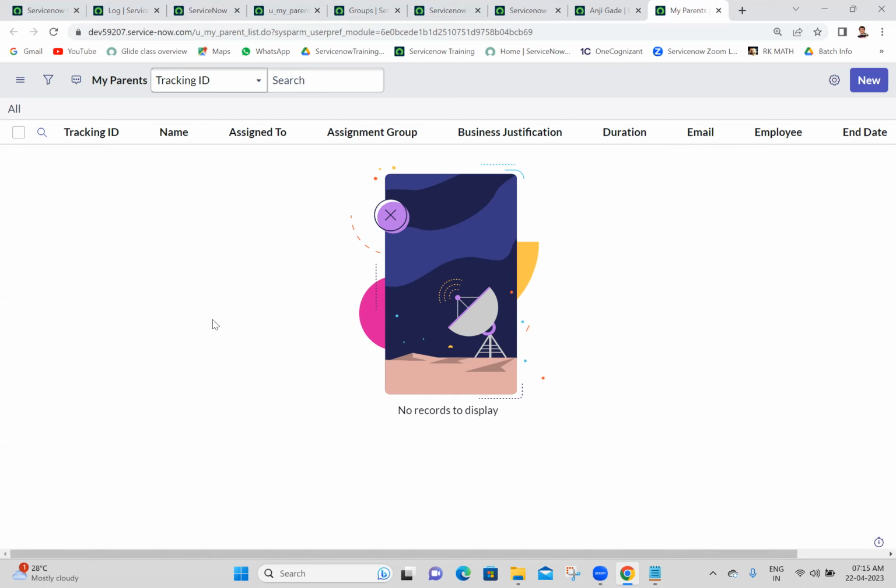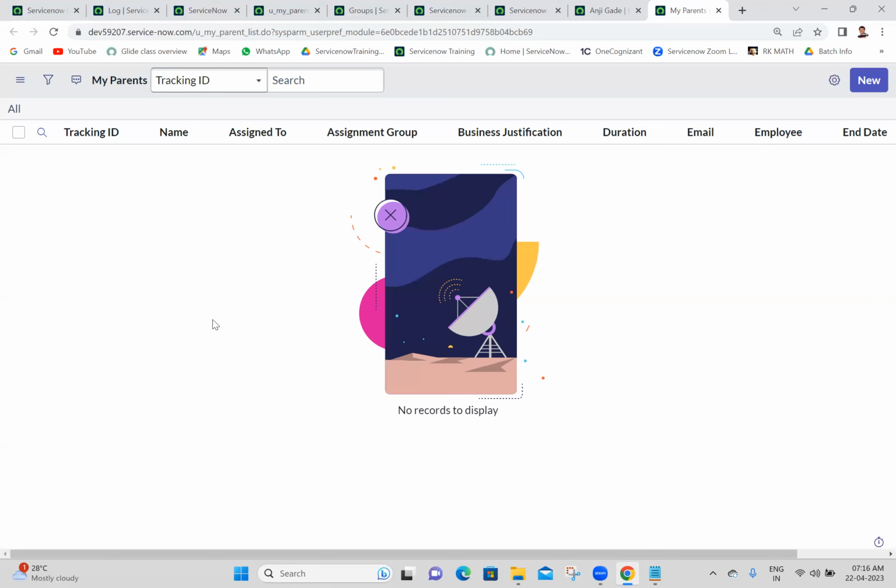Everyone got it? What I did? So basically, first of all, I have given my parent table access to the Servicenow administration group and the Servicenow developer group. Okay, directly I provided this my parent role to the administration group and development group. Yes, they are able to access the data, members from both groups.